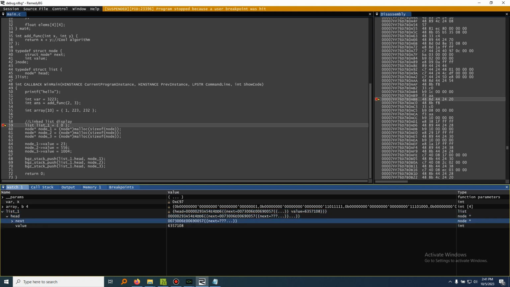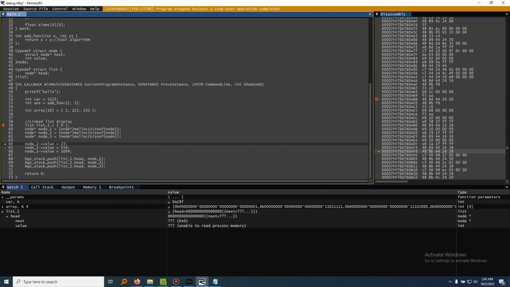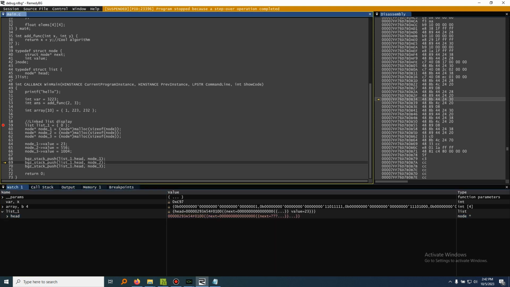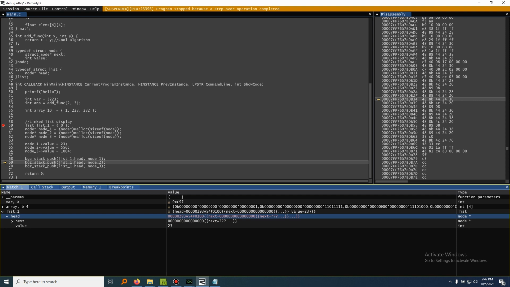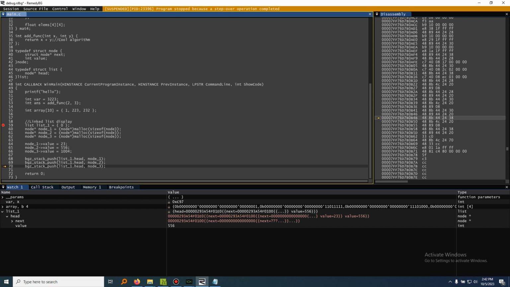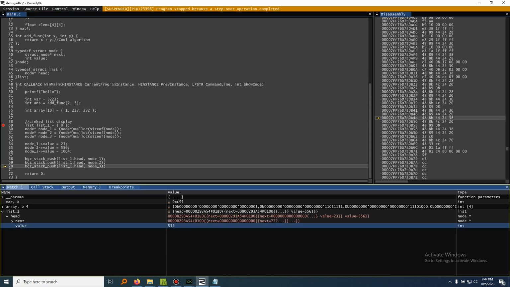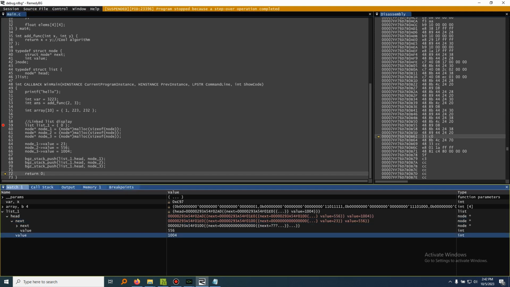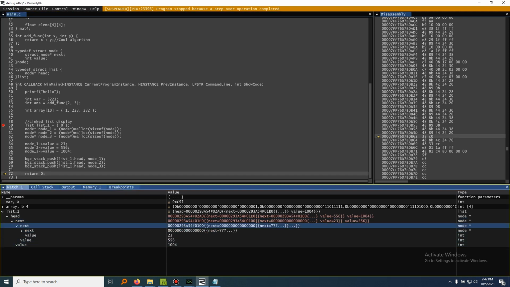We have our next value. So as we go on, we have node 1 is 23. What we expect with this stack push is that it's going to push things onto the front of the stack, and then the rest of the nodes are going to be pushed back behind it. So once we push 1 on there, we'll view the head, and we can see the first node is 23. Now when I push the second node, 556, that is now the first one, and the next one within the list is 23. That's just how this one works. And then if we pushed again, we have that one, then that one, and then that one.